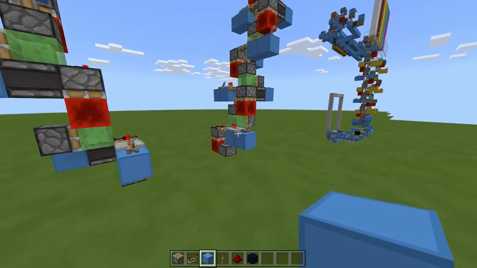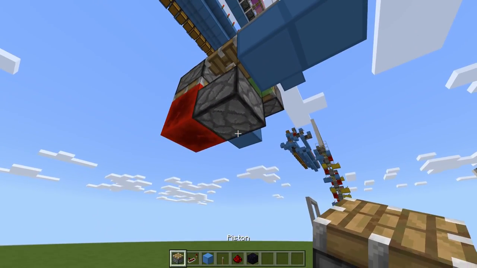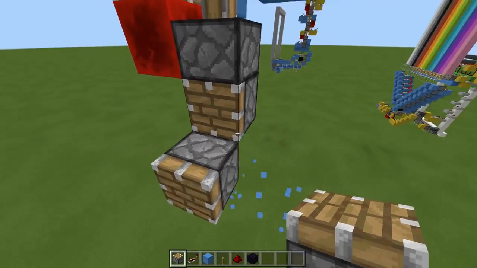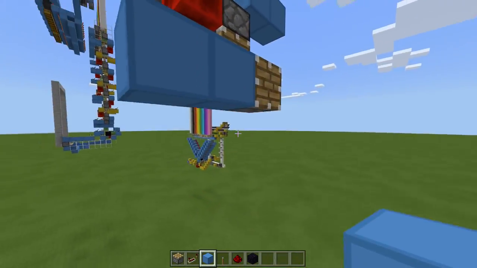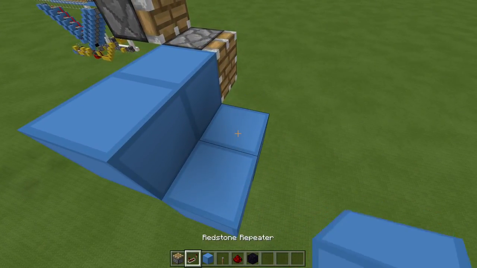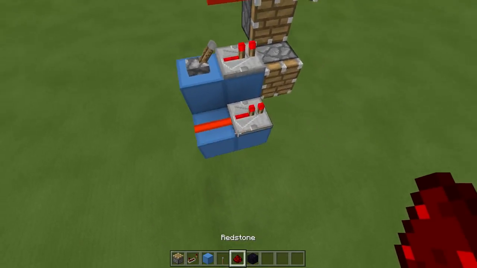Next, what we want to do is come over firstly to this right hand side. And we want to place a piston here, then a block underneath, and another piston facing inward. Make sure they're regular pistons, not sticky pistons. Then place two blocks out like this. Block to the right, block down, move that block, and one behind. Repeater here and here. Lever here, flick it on, and place some dust here.